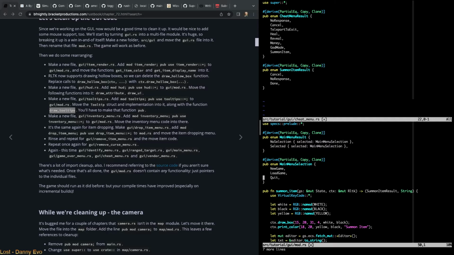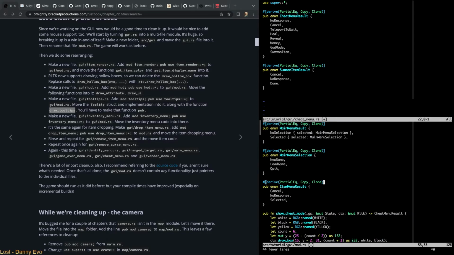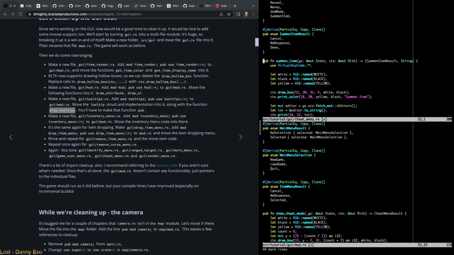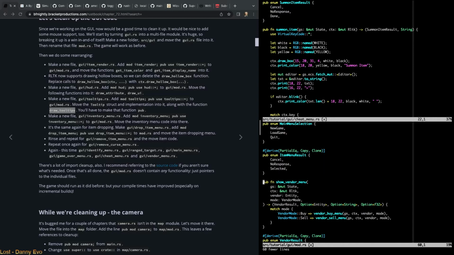And that means this summon item can go here. Actually, I don't think it has to be pub, right? Because we don't. Oh, maybe it does. Let's find out. And then the cheat mode goes here.